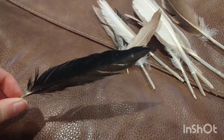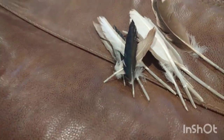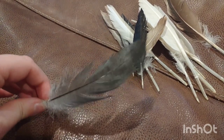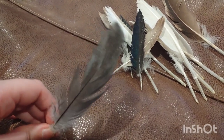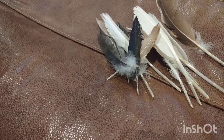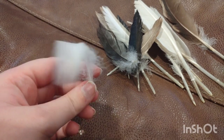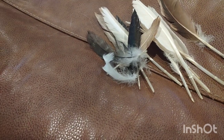My ducks are on a higher protein than recommended year-round because it's the most convenient for me, and since most of the year they're either laying or molting and then it's winter, I don't think the higher protein is necessarily a problem. They seem to be doing okay with it. But if you're feeding the standard 14 to 16 percent protein, it can be good to give extra protein during molting. These molts usually only last a couple of weeks — chickens molt for months, but ducks pound it out in a couple of weeks.